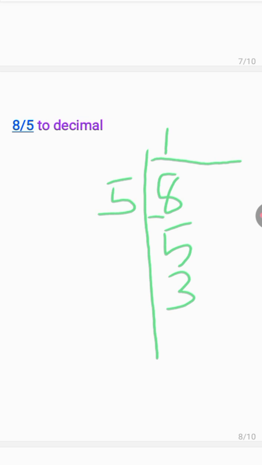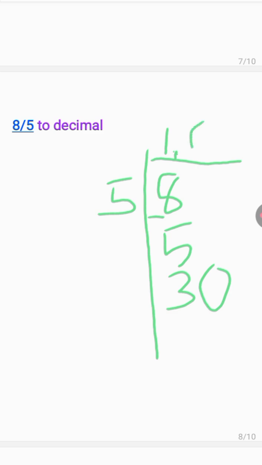How many 5 can we see in 3? 0. 3 cannot contain 5 because 5 is bigger than it. Then we put a decimal point there in front of 1 because 3 divided by 5 cannot give us a whole number. Now, after putting a decimal point, we multiply 3 by 10 to give us 30. Now, 5 in 30 is 6, or 30 divided by 5 is 6.